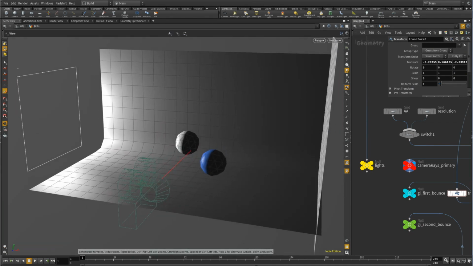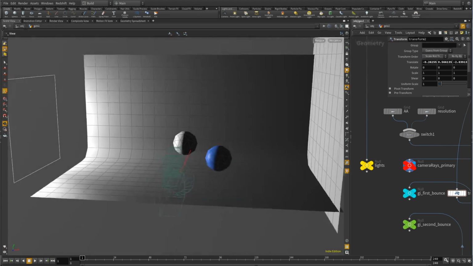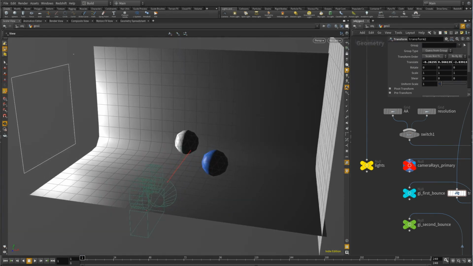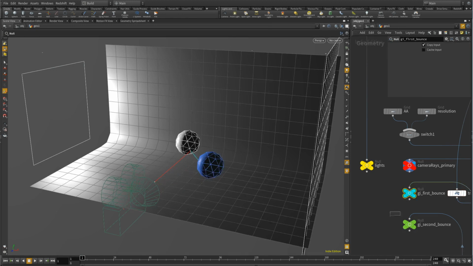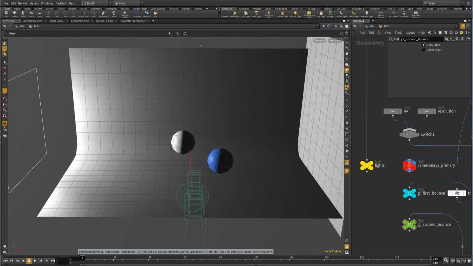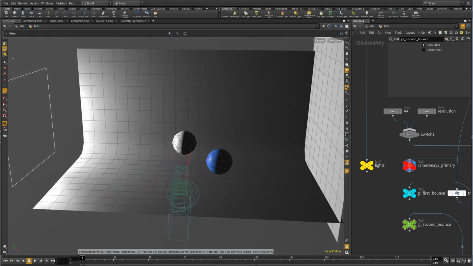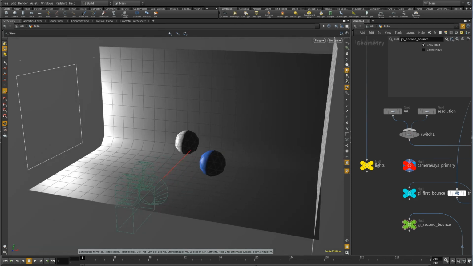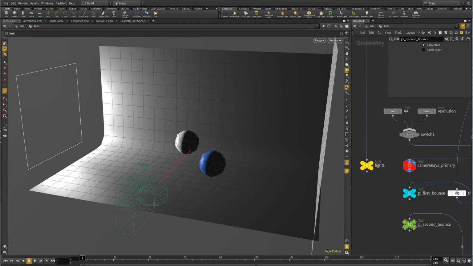Now, GI rays and light rays aren't the only rays that get sent. There are also refraction and reflection, volume rays, etc. But in this case, we're just looking at light rays that are represented by this yellow line, red rays, which represent our camera rays, and then we're going to also add this teal and green ray as color as well to represent our first GI bounce or primary GI engine, as well as a second bounce. And we're only going to go up to second bounce because it's probably going to get a little complicated to look at after that.